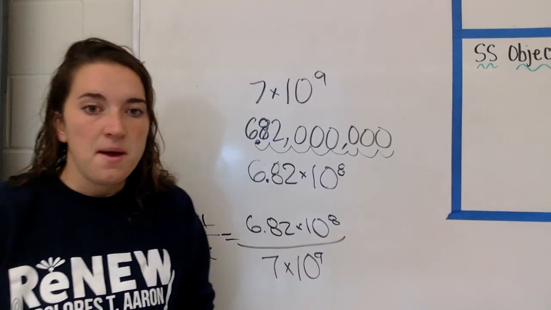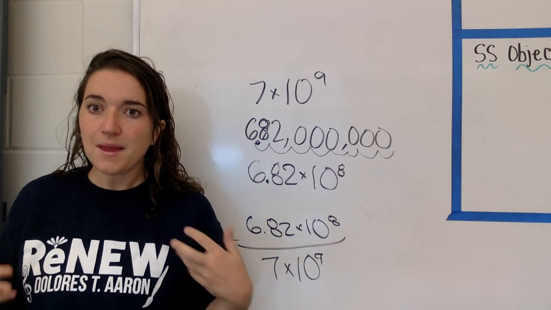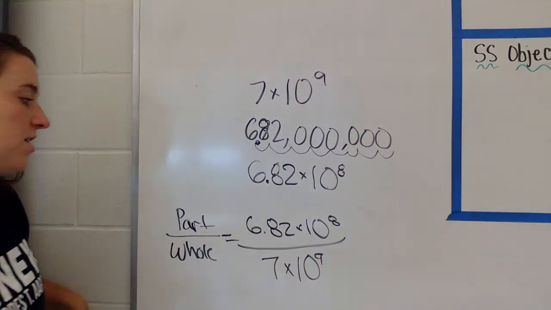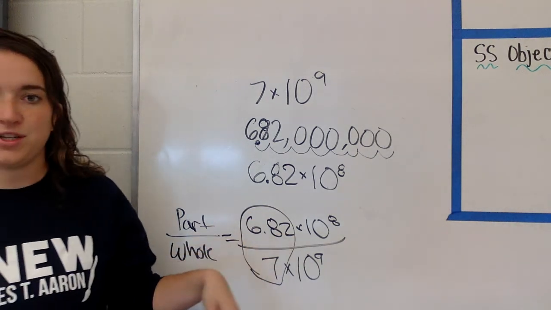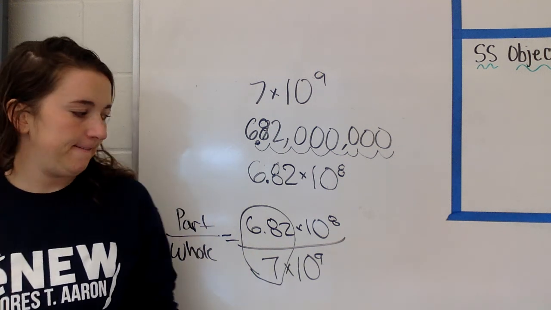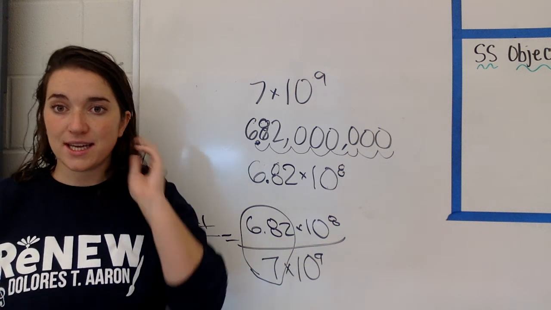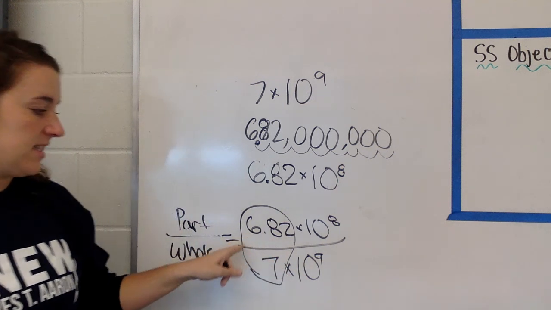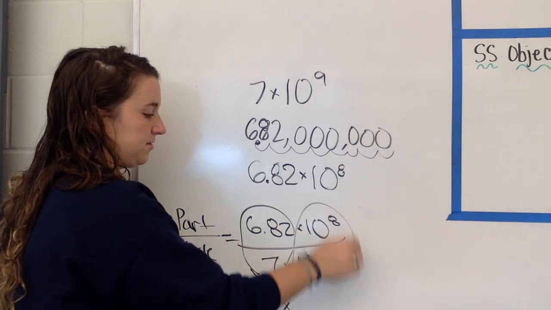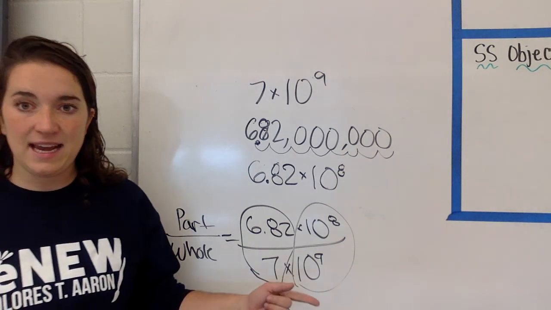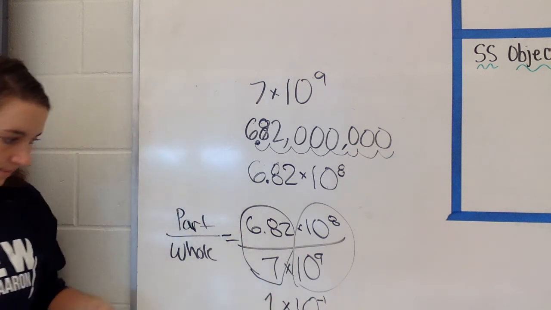We are doing division, but it says approximately. What does approximately mean? Approximately means I need to estimate. So when I'm dividing these two numbers, what is 6 and 82 hundredths divided by 7 approximately? 6 and 82 hundredths is really close to 7, so this can be approximated as 7 over 7, which is just 1. Now what do I do to finish up? Yeah, I need to subtract my exponents. I'll get 10 to the negative first power.